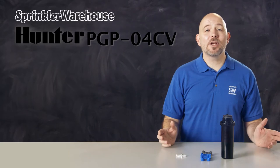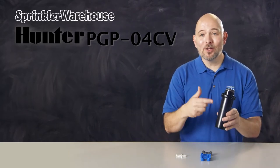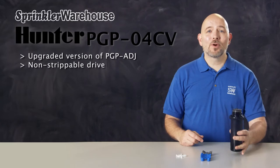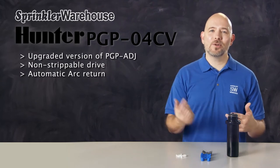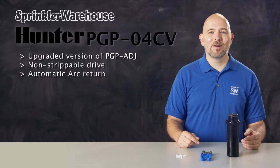The PGP-80J has been the best-selling rotor in the industry since 1981. The PGP Ultra is the upgraded version of this. What does the Ultra have that the PGP-80J doesn't? It has a non-strippable drive for long-lasting performance. It has automatic arc return. If the rotor's turned past its arc, the rotor will return to its arc setting. This prevents wasting water and prevents having to reset the pattern.